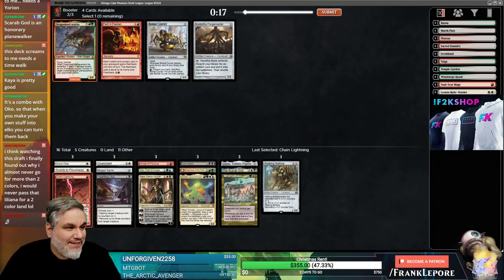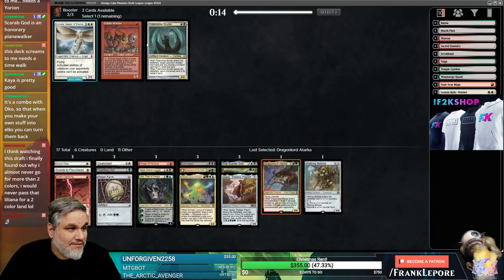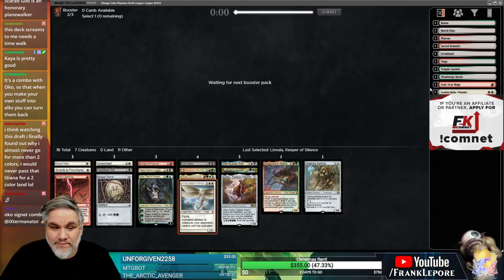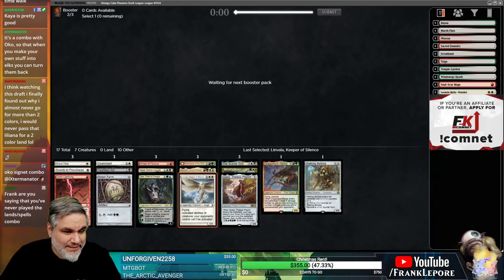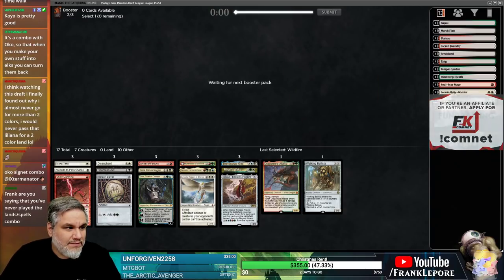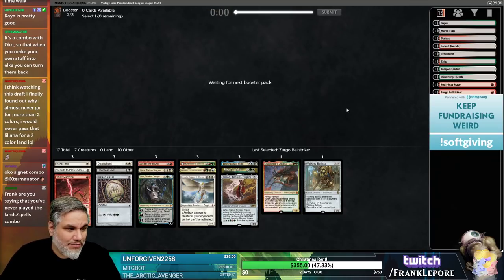I would never pass that Liliana for a two-color land. Dragon Lord of Tarkir actually seems great for this deck. Linvala is actually pretty sweet, and we have a ton of white mana for it, so I'm okay with that. I think we're going to board Damnation out. It's double black, and our black isn't the best right now. We'll take a Wildfire. Maybe we can make Wildfire work at some point. So we're in pack three already? Oof.